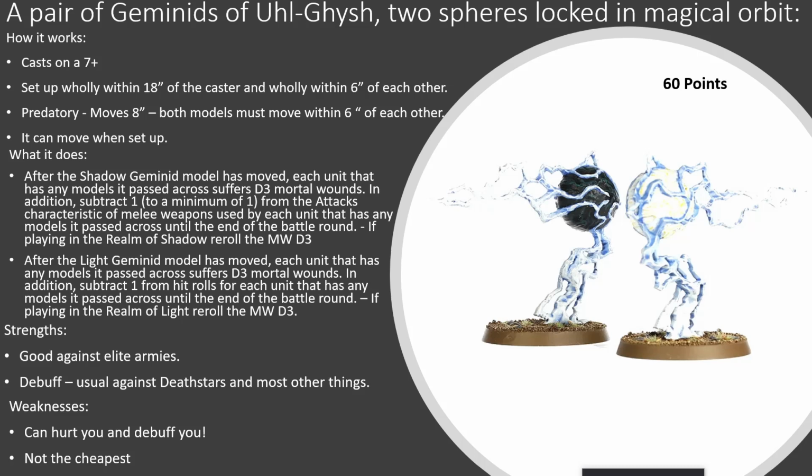So what it does, we have two different things depending on which one we're talking about: the Geminid from the Realm of Shadow or the Geminid from the Realm of Light. So let's start with the Realm of Shadow.